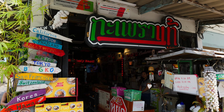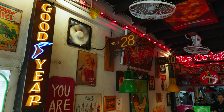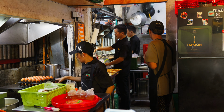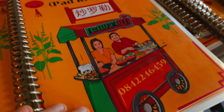Now, I came here about 4 years ago, and this place didn't look like this. It was a little bit smaller. B is still here, the lovely owner is still here, but it's just completely expanded and it's turned into this really cool place. Even the menu has changed, but can you tell who this is? Does it look the same? No? Yeah. Of course it looks the same. Look at that, that's cool.